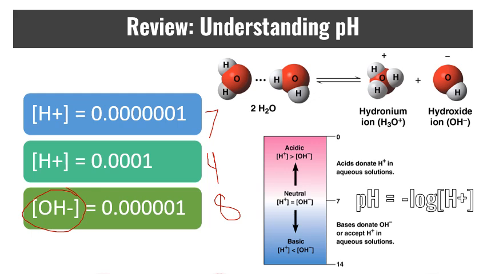So long as you are looking at an aqueous organism, you can use this trick, this 14 idea. But if you're looking at something outside of that, you can't. So in chemistry, use your calculator: negative log of H+. In biology, you can move it along. Now, what if the number's not 1? Go to your calculator. It's not worth the effort.